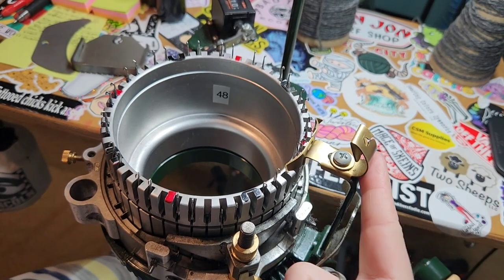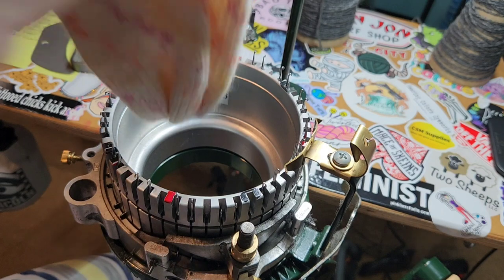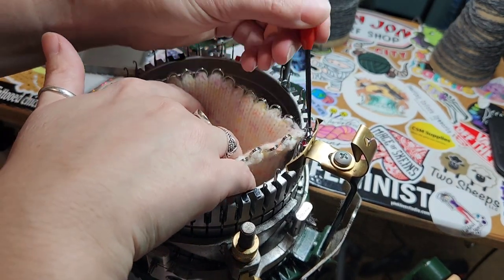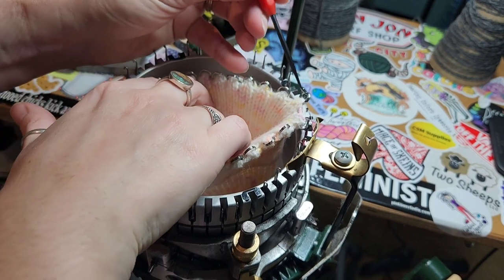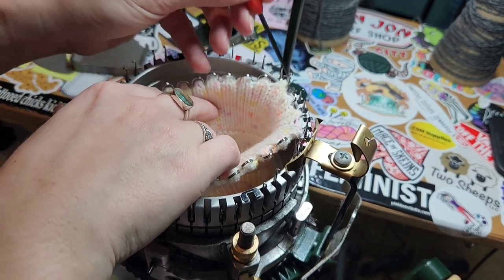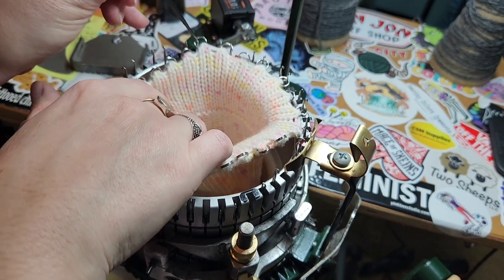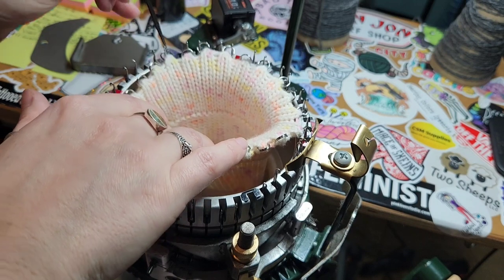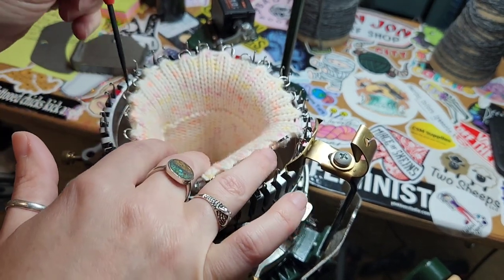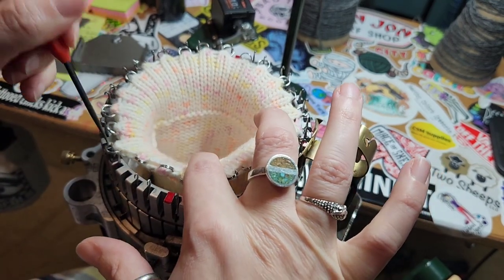I have my carrier over here near needle number one and I'm going to start hanging my bonnet. It was interesting to figure out a rhythm for the bonnet, but I figured it out. So I did the first needle and then the next ring I did on the next set of two. Then I skipped one. Then I did one and two and skipped a ring. One, two, skipped a ring. I mean, you can figure this out. It's just trying to make sure they stretch across all your needles kind of evenly.